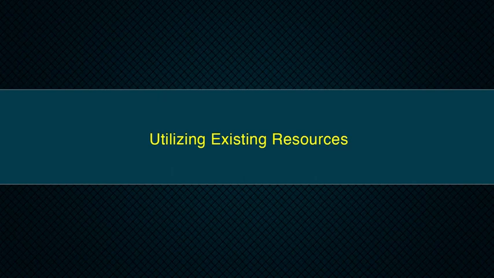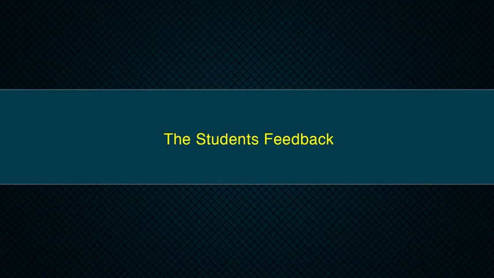The sixth one, utilizing existing resources. The teaching-learning experiences can be strengthened by utilizing resources available around the learning situations. An appropriate movement from the basic resources to the advanced resources must be ensured in cementing the learning experiences with that of the content. The seventh one is the students' feedback.